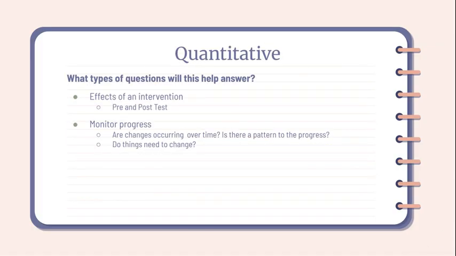This is an example of a quantitative data collection tool, not strategy. Two of the big questions that it might be able to help you answer is the effects of your intervention. So if you were to give a pre and a post test, you would use the same test and hopefully see a change in student results for the better. So, obviously, if they were making strides, what was that intervention that you implemented? And did it work across the board or was it just a few students? And in the opposite, did you not notice improvement? Was that intervention helping at all? Was it actually hurting? Or was it just an extra tool that may or may not be used in the best way?